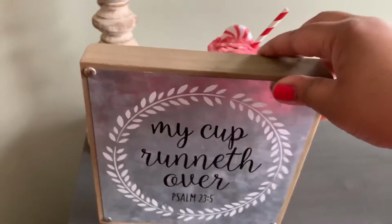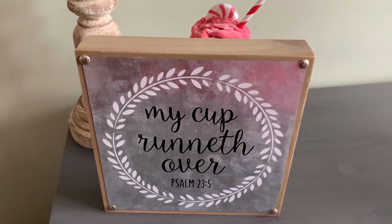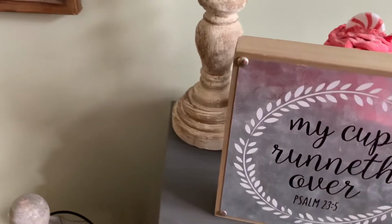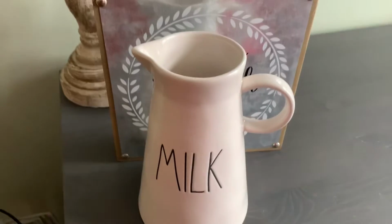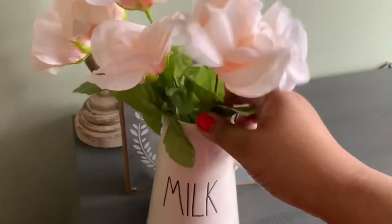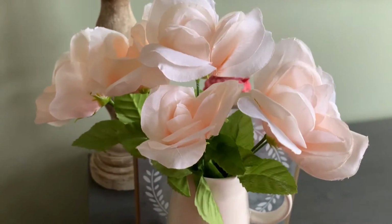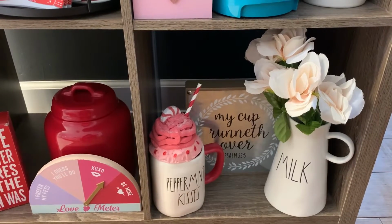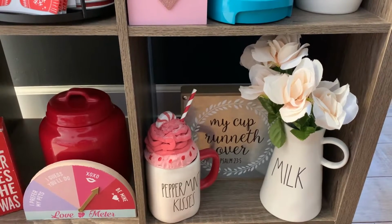I'm going to be using this sign that I often have in my coffee/tea bar during the spring and summer. So I decided to incorporate that back. And then I have my milk pitcher that I always have in my coffee bar. I just use it different ways. So I'm going to be putting some pale pink flowers that I've had for a while. They did come from the Dollar Tree originally. And I'm just going to add them into the milk pitcher. And this is how both of the bottom shelves turned out.